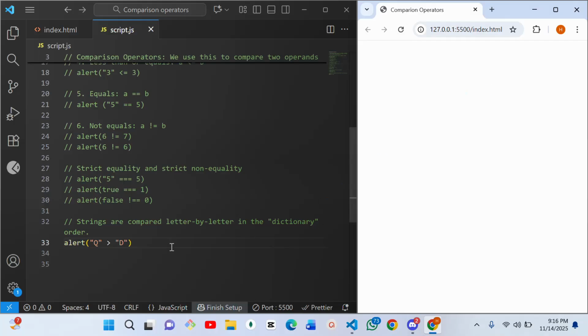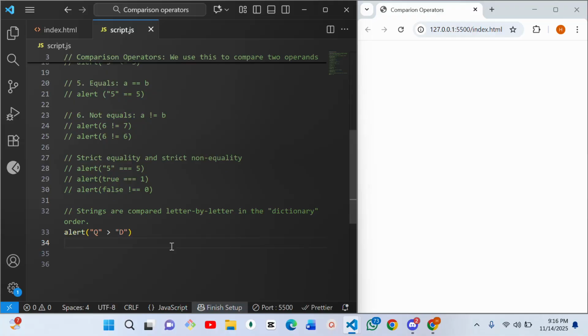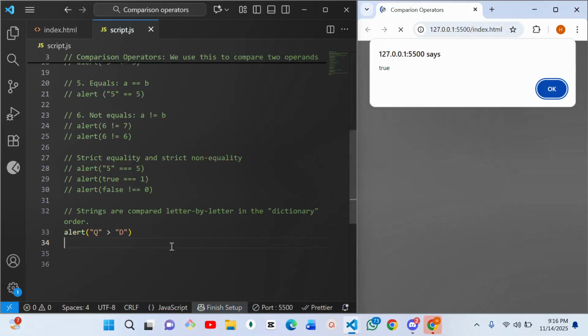Another thing you need to note is that this first comparison first compares the first character of both strings, and if the first characters are not equal, if one is greater than the other, the operation will actually end there. So we are done.